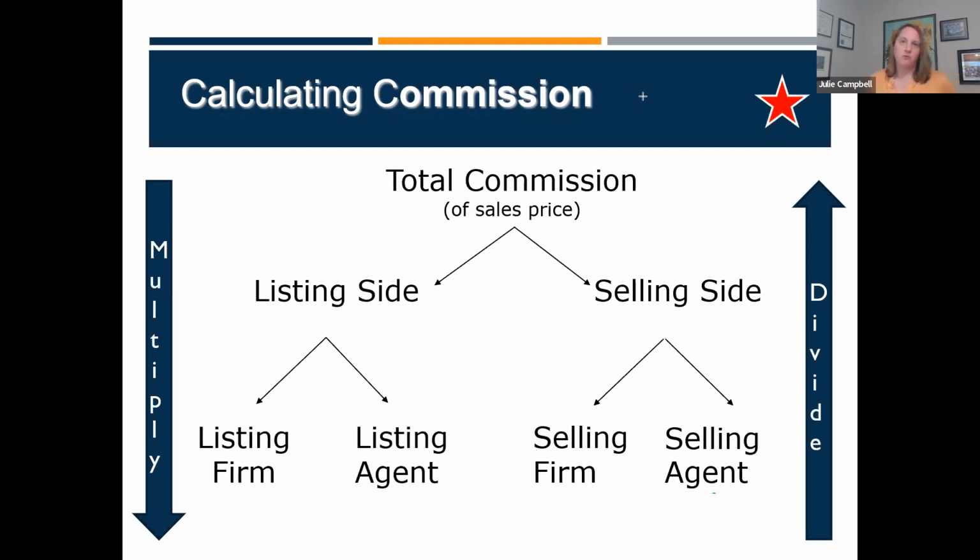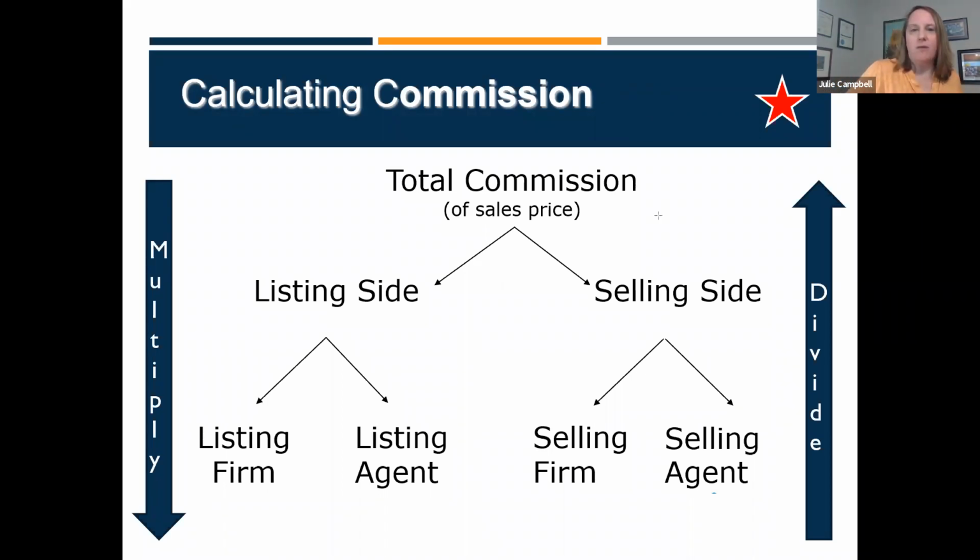So that's our visual. Use the map as just that. It's a map, so use it to help you see the direction that we're going. Any questions so far? We're getting ready to look at formulas, and of course we'll do some together. Everybody see how this works? The firm gets paid, and then the firm shares their commission with the agent. Anytime you come down, you're looking at a new formula.